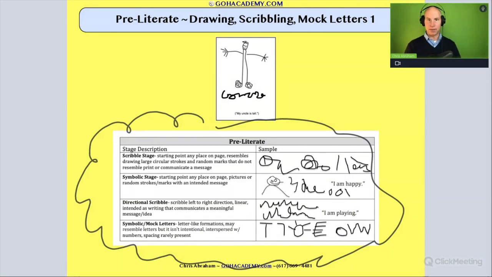I just want to talk about some of the vocab. Take a moment now, read it to yourself. I want to highlight the keywords. In preliterate, we have drawing, scribbling, mock letters. Those are three important characteristics that you're going to see in the preliterate stage.